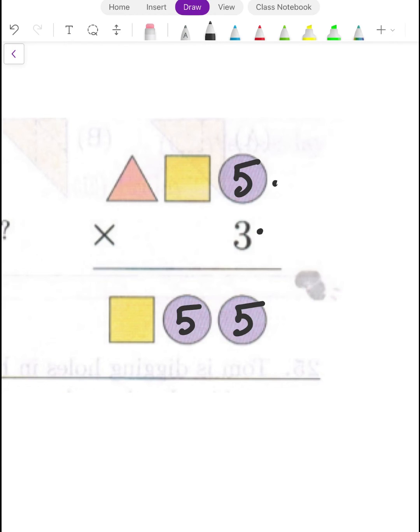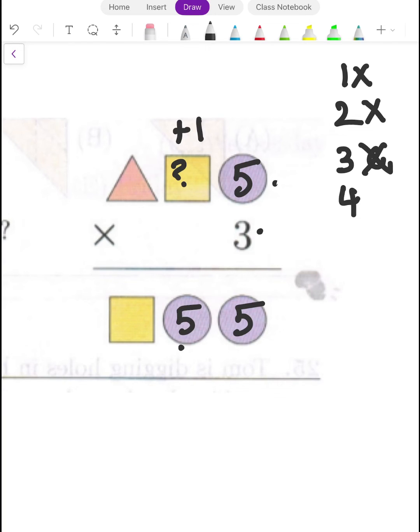Now 3 times 5 is 15, so that has a 1 exchange. Now again, what number should appear here? So 3 times something and add a 1 should end up with a 5 in the units place. If we have a 1 here, 3 times 1 plus 1 is 4, so 1 will not work. Can I have 2 there? 3 times 2 is 6 plus 1 is 7. That's not a 5. That will not work. 3 times 3 is 9 plus 1 is 10. That will be a 0. That does not work. 4, 3 times 4 is 12 plus 1 is 13. That does not work. 5, 3 times 5 is 15 plus 1 is 16. That does not work.